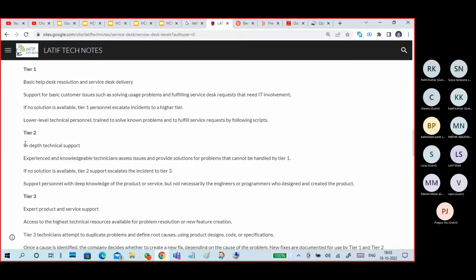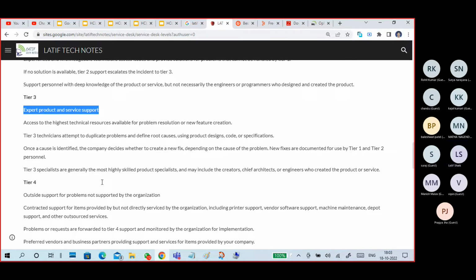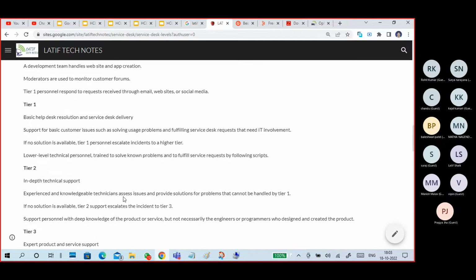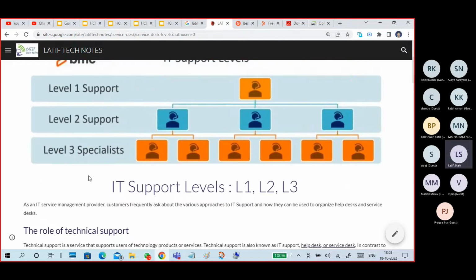In-depth technical knowledge is required at the L2 level. L3 level is experts, managers, or designers. So these are the different service desk levels: L0, L1, L2, L3, L4 in total. But L0, L1, L2, L3 are important.